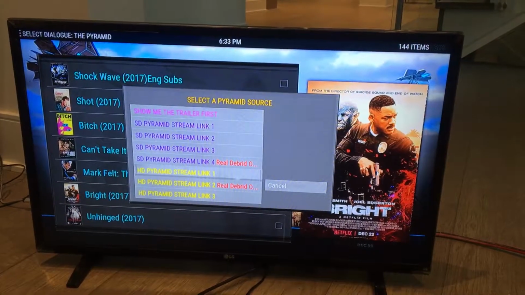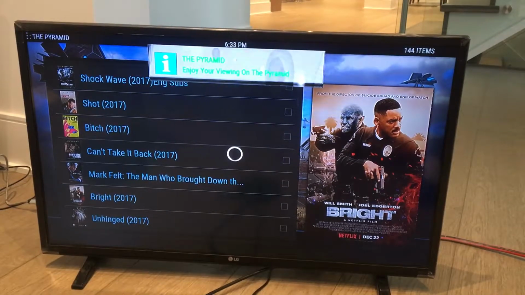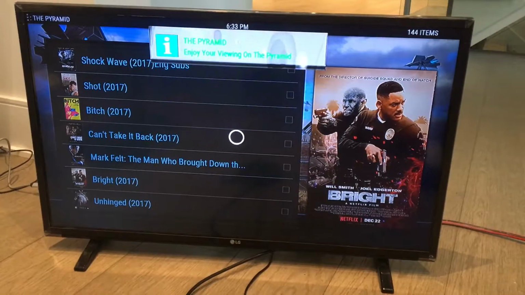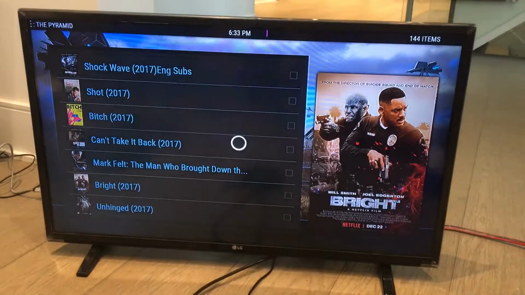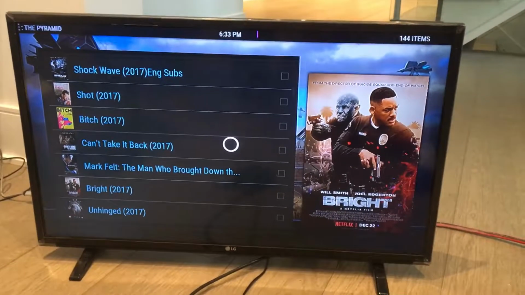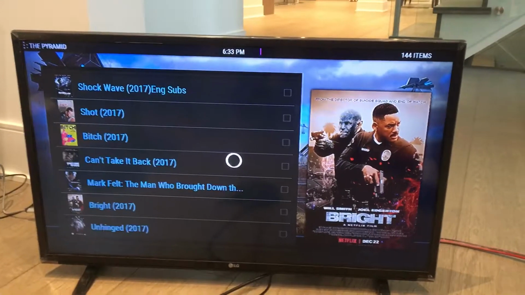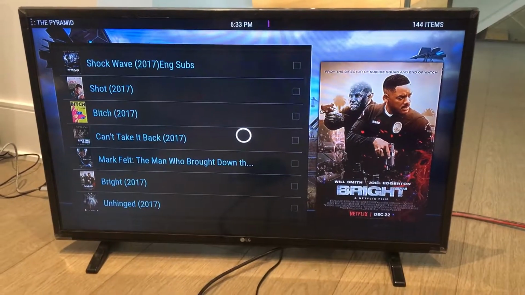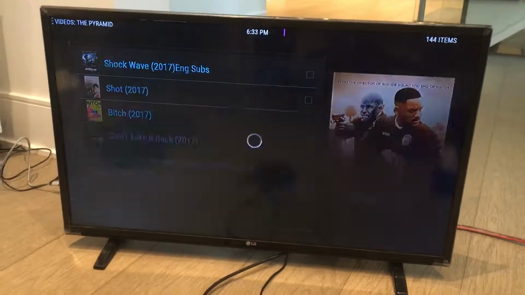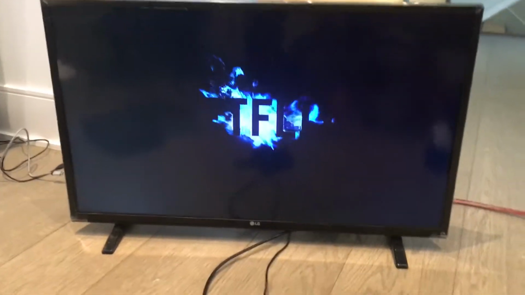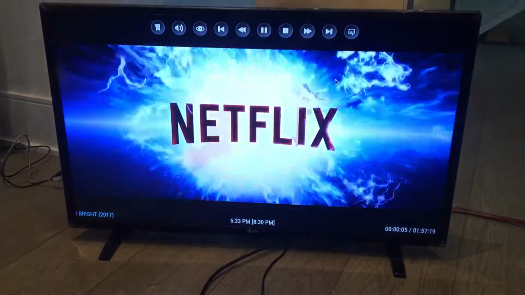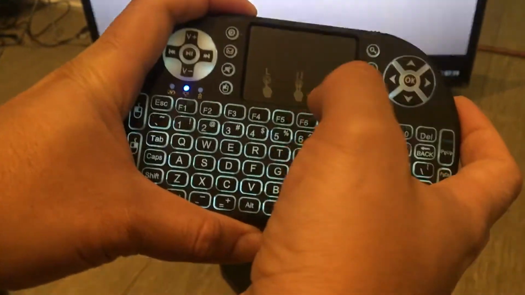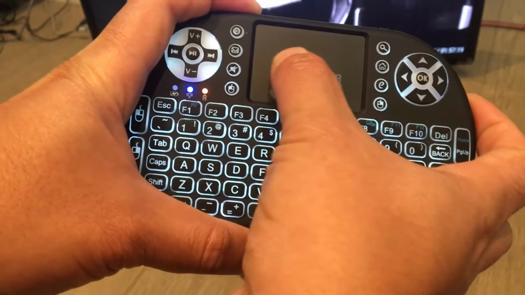Well, we're gonna hit OK on this, and then you'll see on the top a menu popped up, and we should start getting... So you see this is loading up. Now this does take a little bit of time, and the reason is it's looking for all the links available online. And then you'll see the movie will start, and if you're using your little remote, you could see that I could actually move.